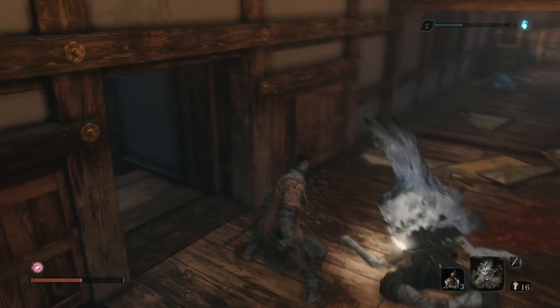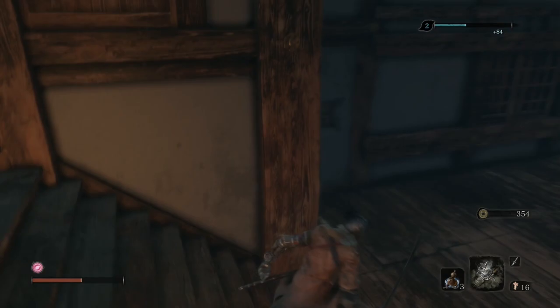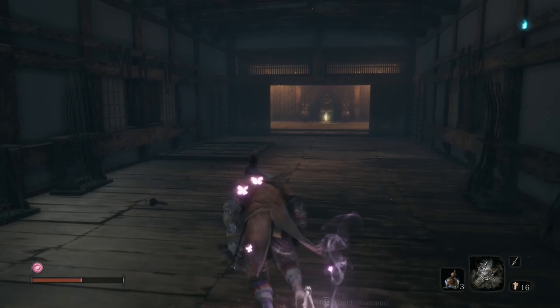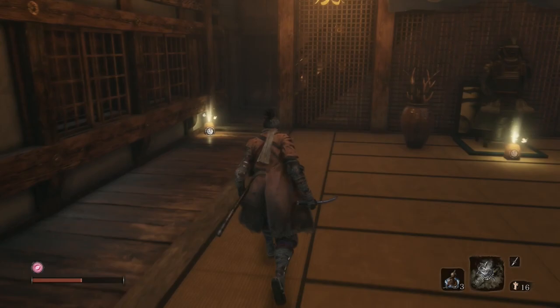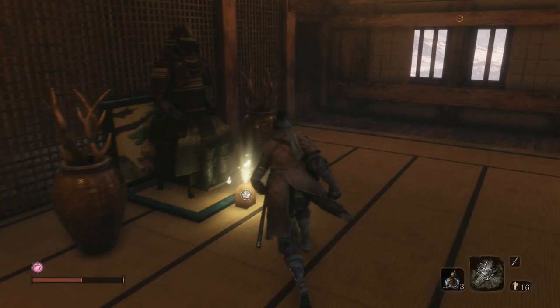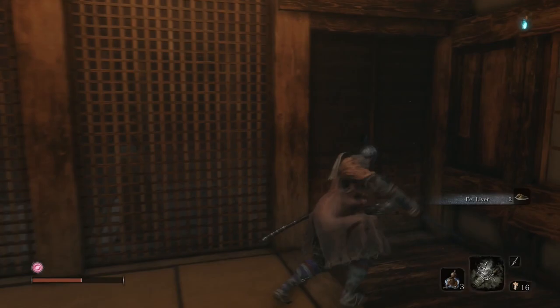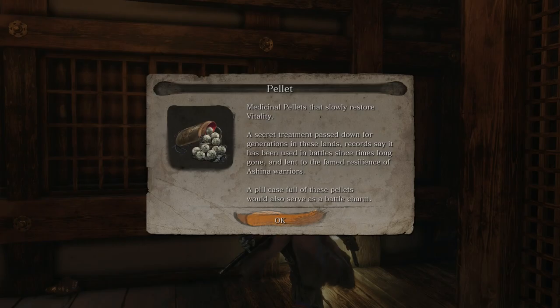Thought you were annoying. Okay, what do we have here? Oh. Yeah. Oh, that is an upstairs. Eel liver. Yeah, that's against resistance against electricity shock. Yep. Nothing here. What is this? Nice.